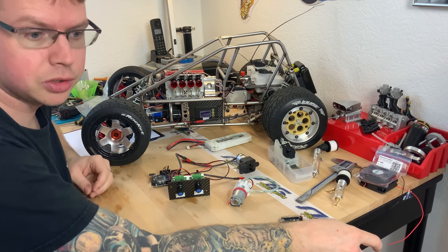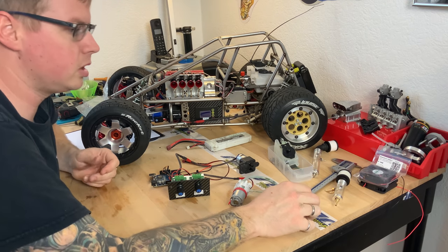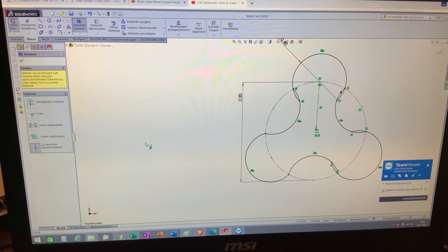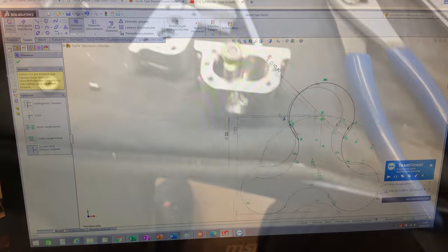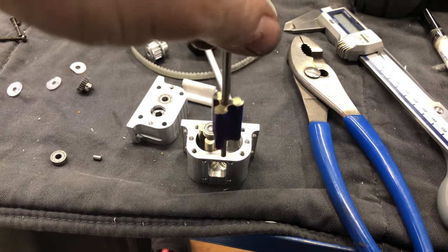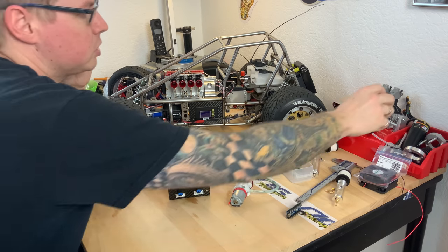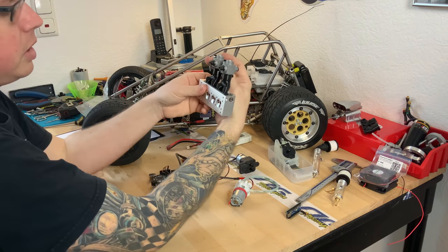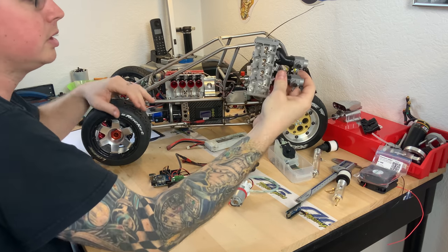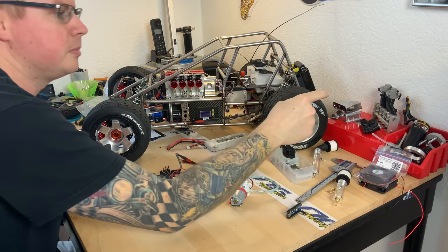Okay, so far so good. I think these are the main topics. Obviously there is a lot more stuff going on behind the scenes and I cannot keep pace with filming regarding all my ideas for this engine. I'm planning a lot of stuff — you can see parts lying around here. We will get to those topics later on, once we dive deeper into the cylinder head modification.